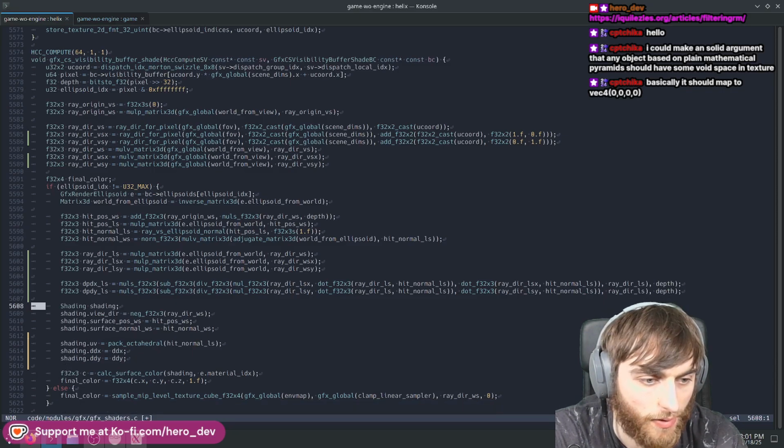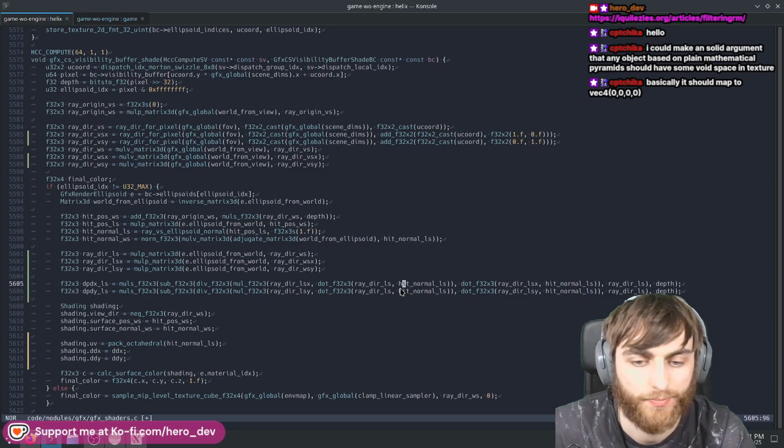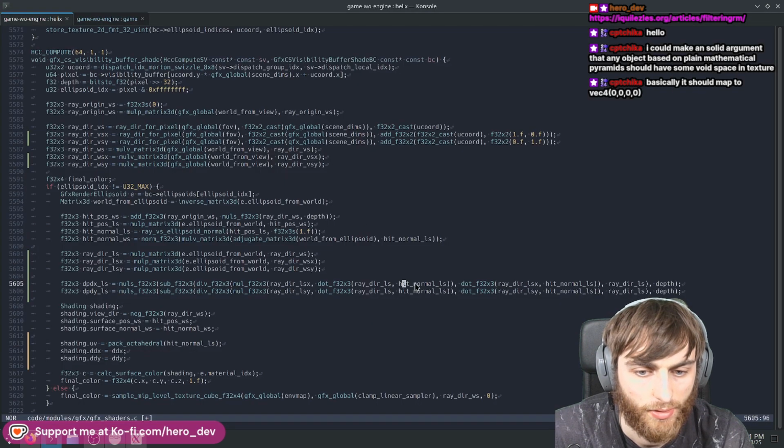Yeah, so I understand how that's working. We're doing a dot product with the ray direction and the normal of the surface.